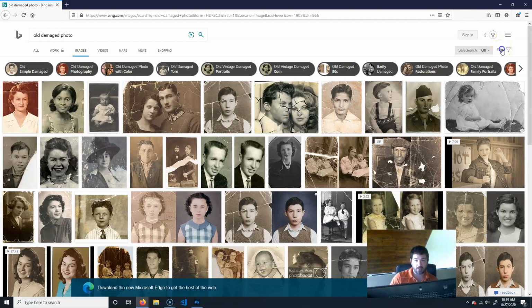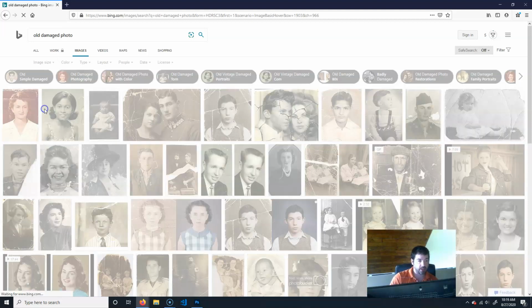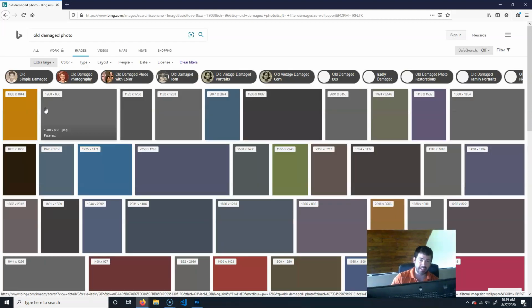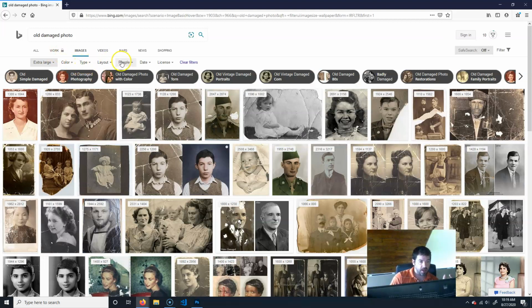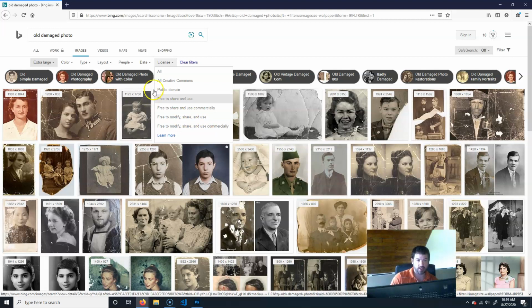Over here, you'll see a filter. You click on the filter. You'll see image size. You can do large. You can actually say exactly what size you want. You probably want extra large, right? You're going to biggie size this. And then right here, if you were worried about licensing and stuff, you can click on this, and then you can see free to use to share, Creative Commons, public domain, free to modify and share. You can choose any one of these, really. Obviously, we don't need to worry about using commercially. So really, any one of these would be totally fine.